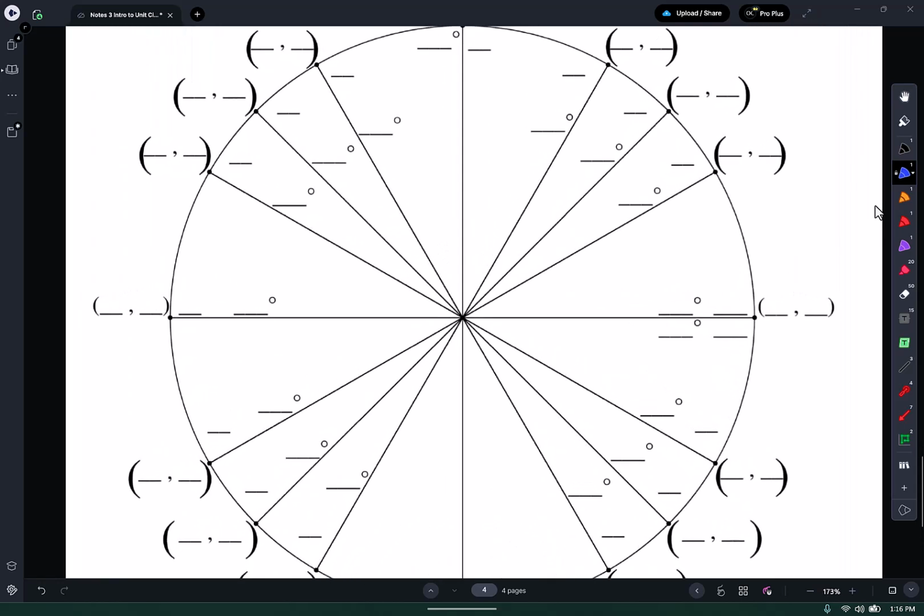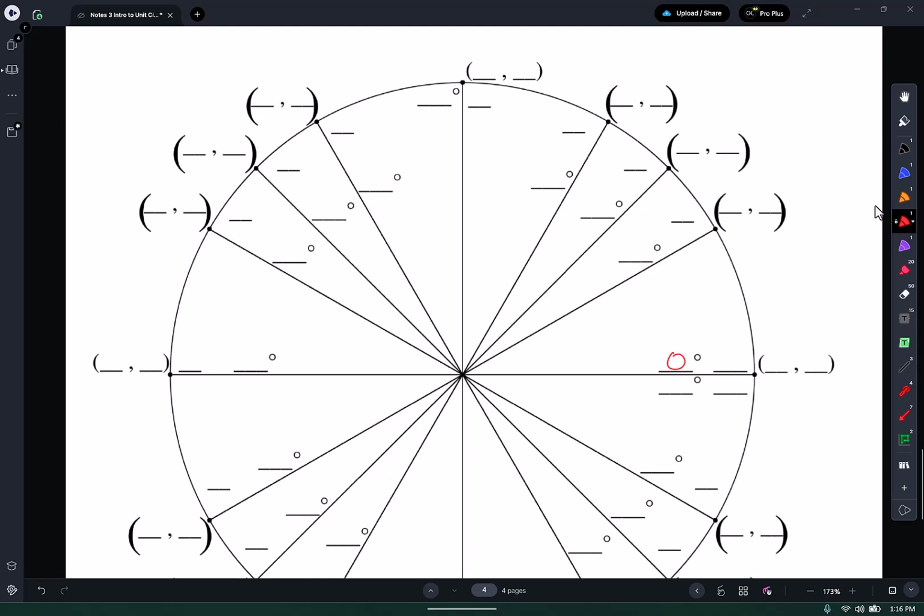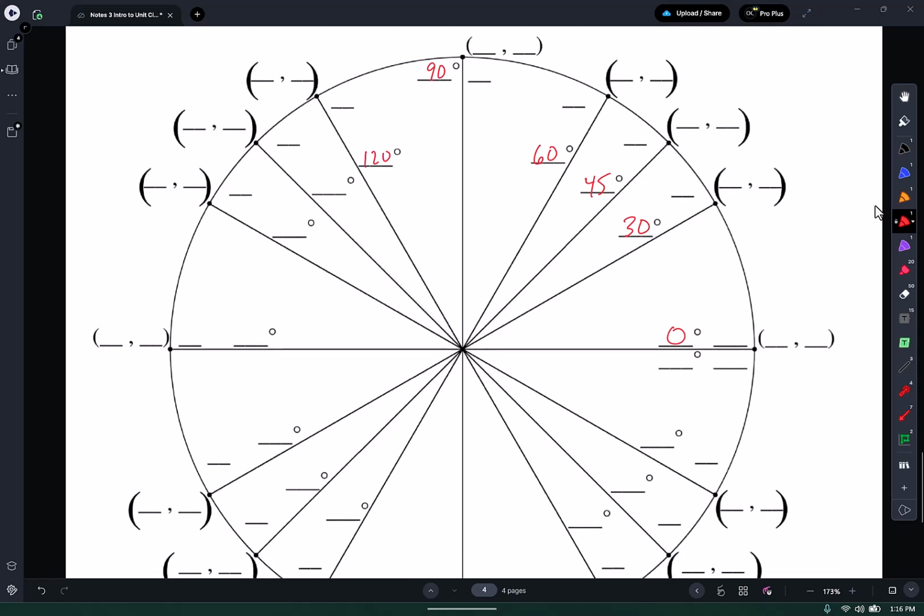Let's fill in the degrees first. You guys are going to guide me. We're going to start at 0 degrees. So here I am, I start, put a 0 right there. And then what's this first one right here? 30. What's the next one? 45. What's the next one? Perfect. What's the next one? 90. What's the next one? Yep. What's the next one? 150, sorry. And then what's the next one after that?